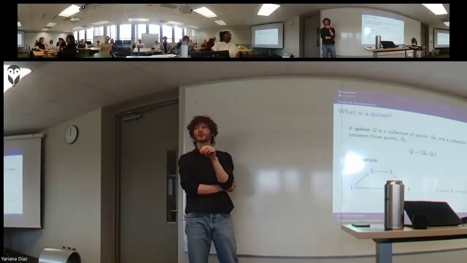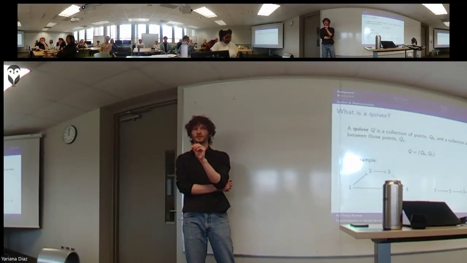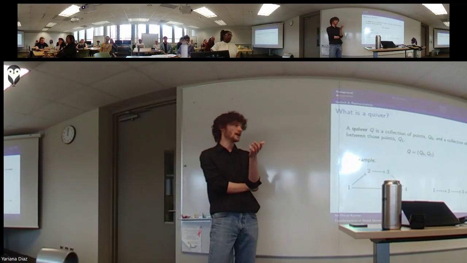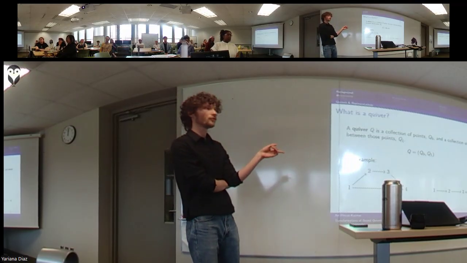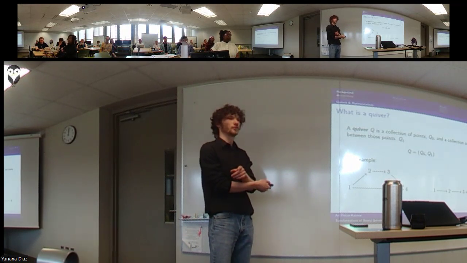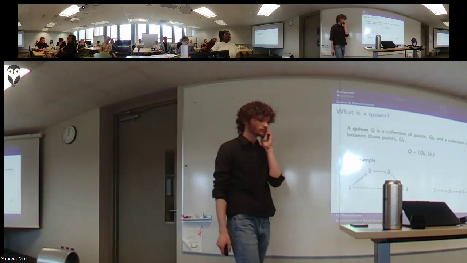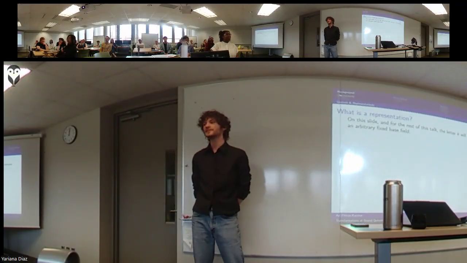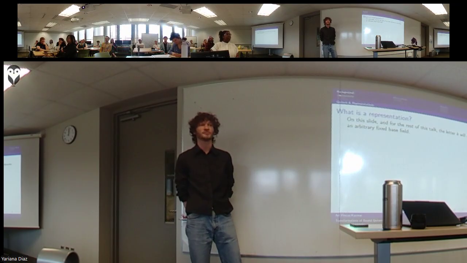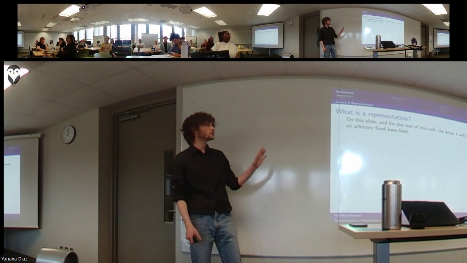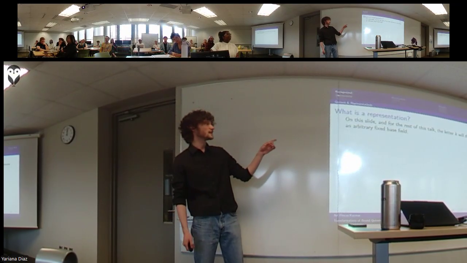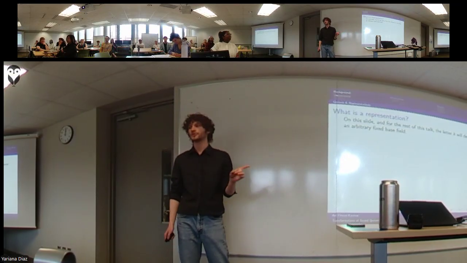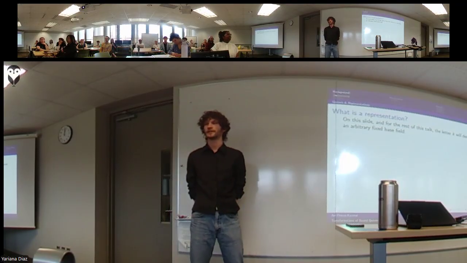We'll also only be looking at quivers without multiple edges and without directed loops. So two examples of the types of quivers we'll be looking at are shown right here, both with 4 vertices, but this one has 4 arrows and this one only has 3 arrows. Now, we can imagine these diagrams as being indicative of a system of linear maps between vector spaces. But before we talk about how we do that, I first need to say that on this slide, and for the rest of this talk, the letter K will denote some arbitrary fixed algebraically closed base field that we'll be working over.